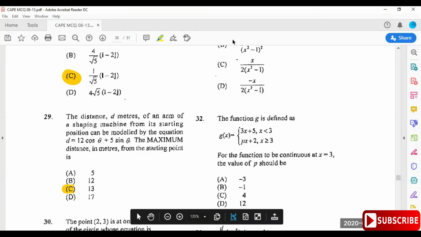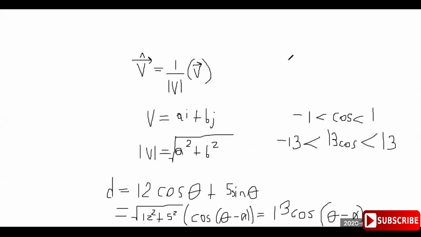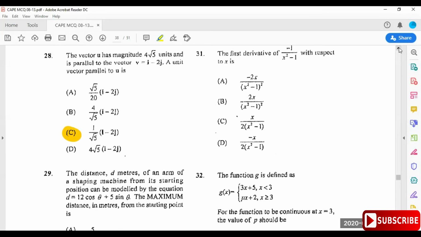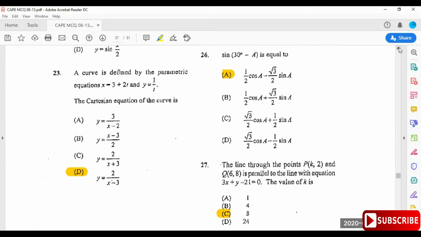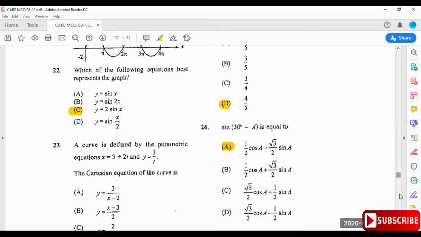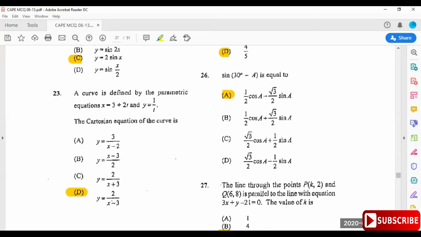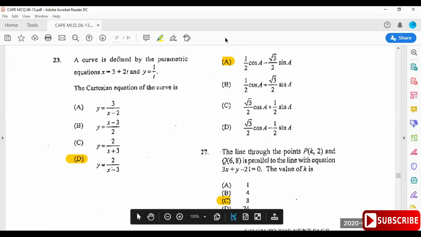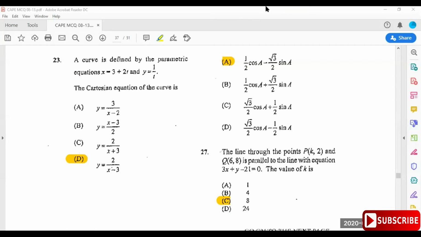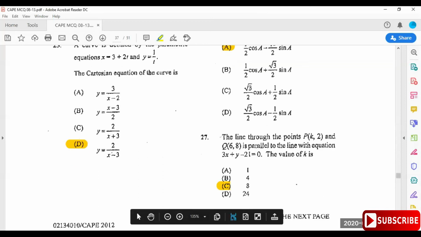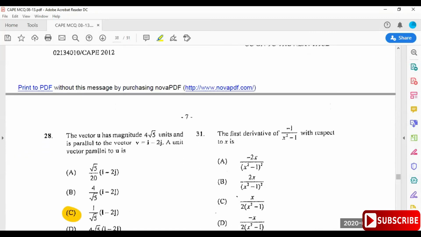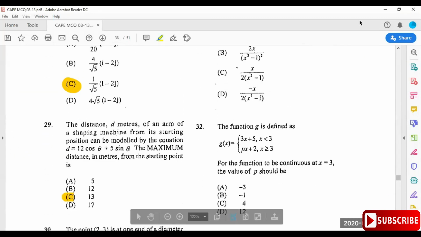All right, so let me show you why it is minus. Wait, just let me tell Errol what was 24. Errol, 25 and 26. 26 was A and 27 is C. Just for Errol, he just came back. So 26 Errol is A and 27 is C. Now 29 is C.